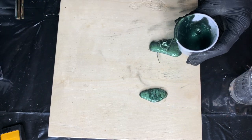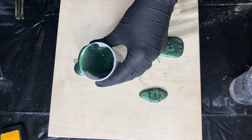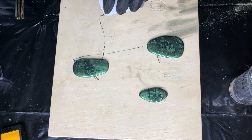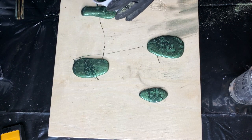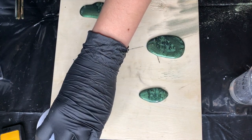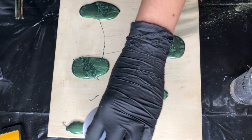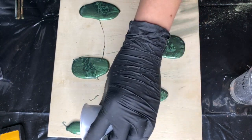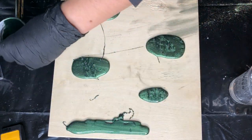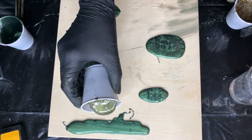I mixed the resin, which I didn't think you guys wanted to sit and watch me do. But I did mix the resin, and then I poured it into the four small cups and mixed up all of those colors. And the way that I'm laying it out is just extremely random. I just start with whatever color I picked first and start pouring in random little blobs, and then I just keep filling that up with the other colors.